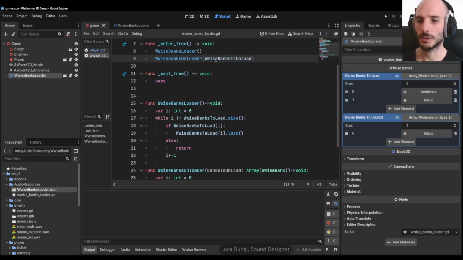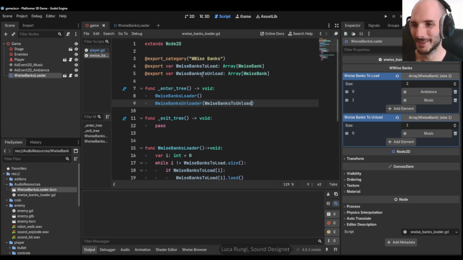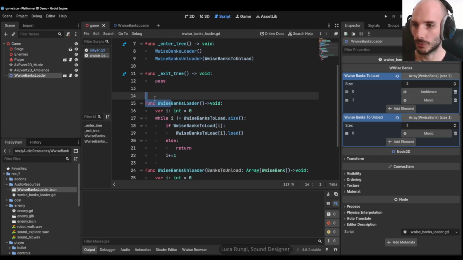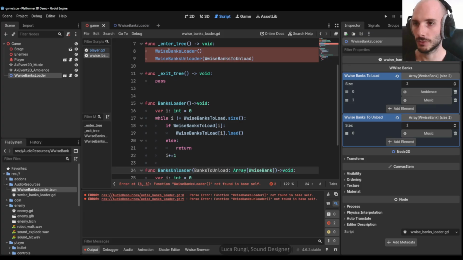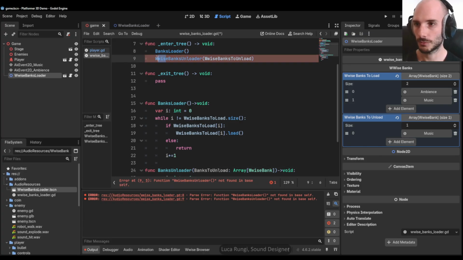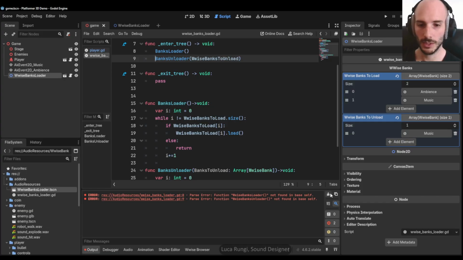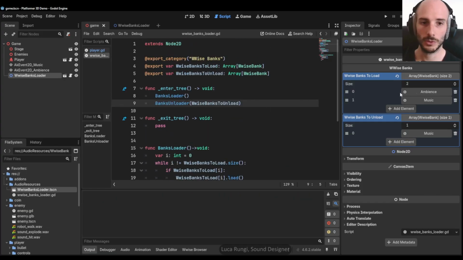Cool. I'll tell you what, I don't like that we're repeating Wwise in both. It's confusing me. Sorry for that. I'm just going to remove the Wwise from the functions. We're using this in Wwise, so what's the point anyway? And then, of course, we also need to remove these from the point where we called set functions. So now, I said we want to load ambience and music and then also remove the music right away.